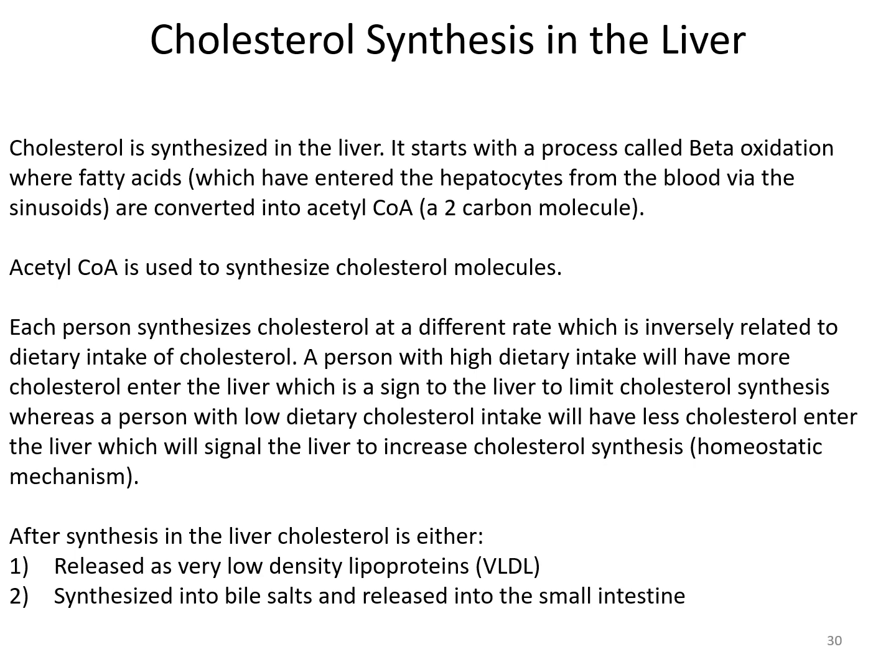I mentioned that cholesterol can either be taken in through the diet or it can be synthesized by the liver. If it's going to be synthesized in the liver, it starts with a process called beta oxidation, where the fatty acids are converted into acetyl-CoA. Acetyl-CoA is then used to actually make the cholesterol molecules. Each person synthesizes cholesterol at a different rate, inversely related to how much they're taking in through their diet. So that just makes sense. The more you're taking in through your diet, the less your liver is going to synthesize. And if you're not taking in much through your diet, then your liver will synthesize more.